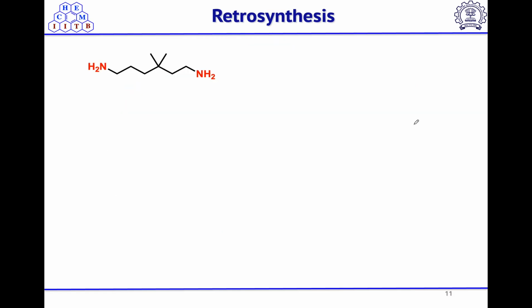Okay, then the next problem we'll see. Again, another compound we are having. This is also having an amine group, and now it is an aliphatic amine. So now what can we think? The left hand side part has this amine, but this side part we can think of as an alpha beta unsaturated nitro group. Okay, this we can do via hydrogenation conditions, right? So if we do hydrogenation of this molecule, we'll get this.